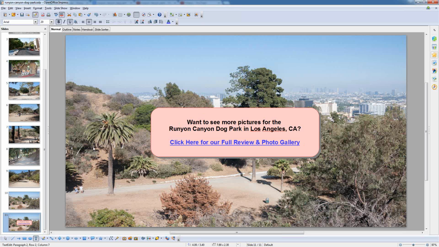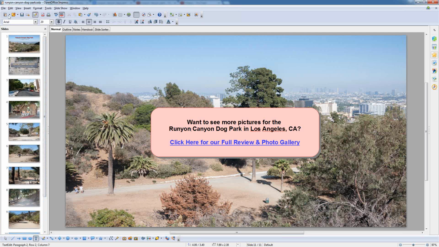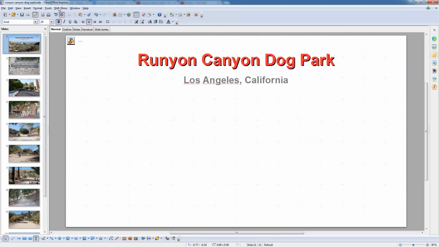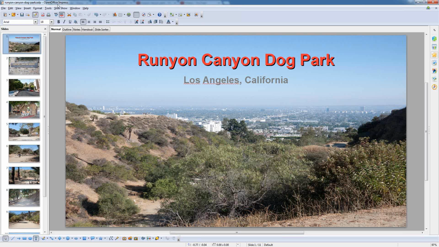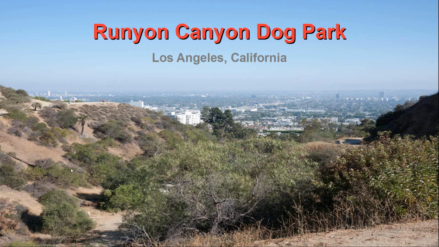So after you have all of your slides edited, save your slideshow, and then you can actually test it out by going up to your first slide, clicking on slideshow here and slideshow again. And this is going to put it into full screen mode. So you can see now I don't have any white or black borders off to the side of my slideshow. It's taking up the entire screen for me.